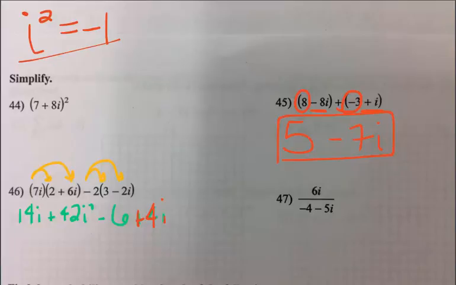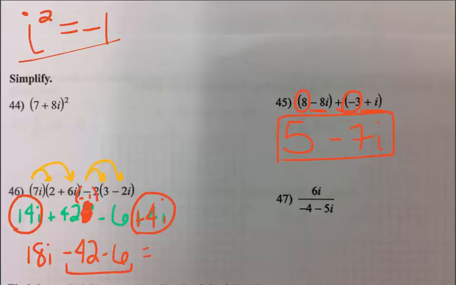Here's what we can do. First thing, it looks like we have 14i plus 4 of them at the back, so we have 18i total. And this little i squared, we're going to change to a negative 1. So that's really like 42 times a negative 1. So with all of those 18 i's, I also have minus 42 minus 6. So we're going to combine these two numbers. And usually, if we're getting technical, the number part is in the front. So negative 42 minus 6 more is negative 48 plus 18i. We got all of those pieces.